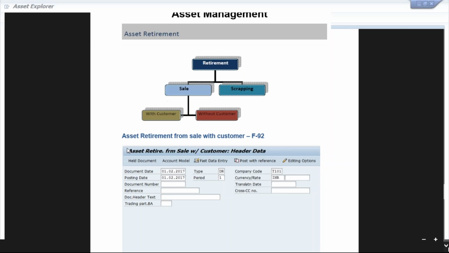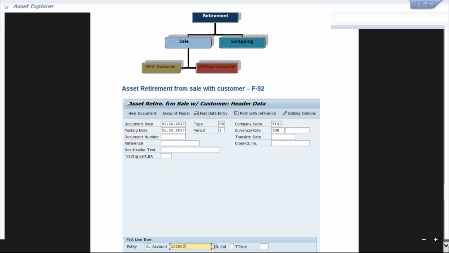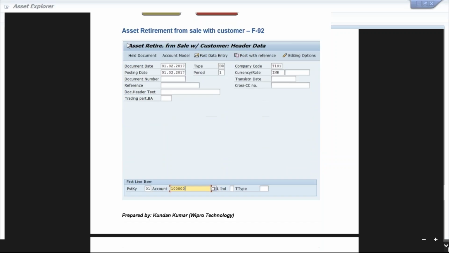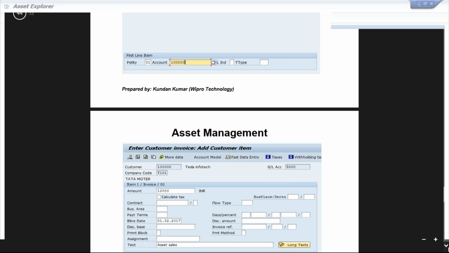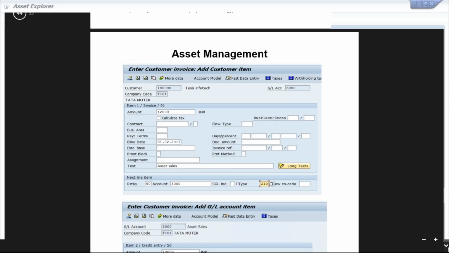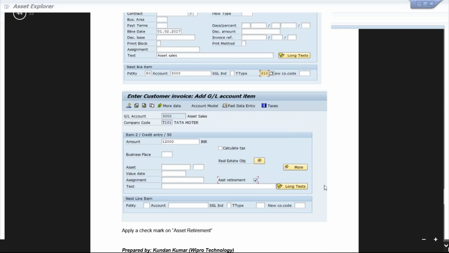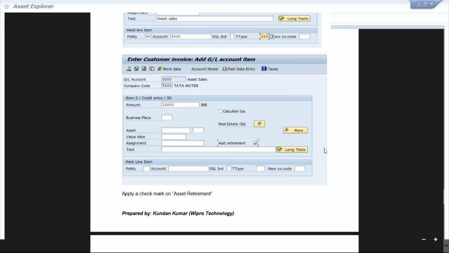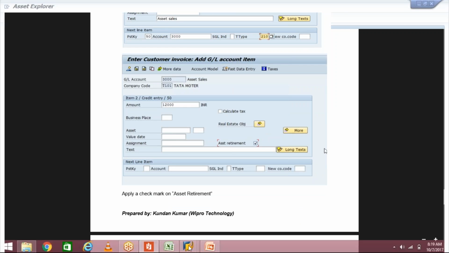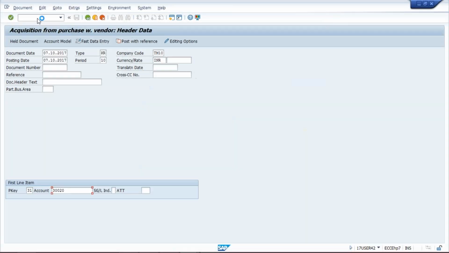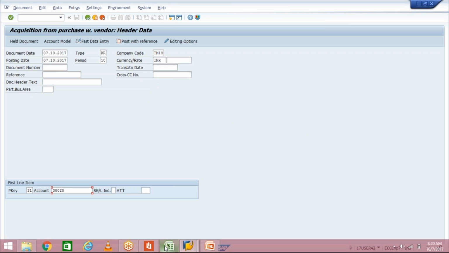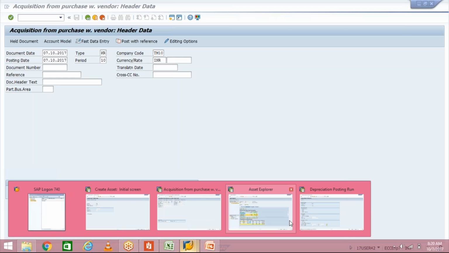So here, asset retirement, in the sense of asset sales with customer, the transaction code is F-92. So we'll do one thing.